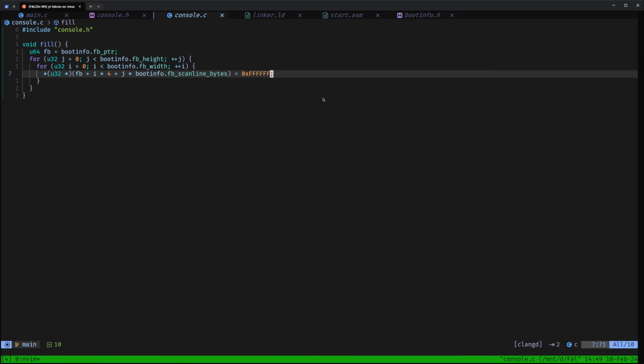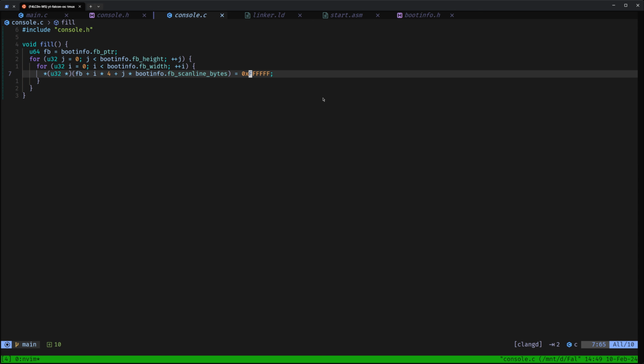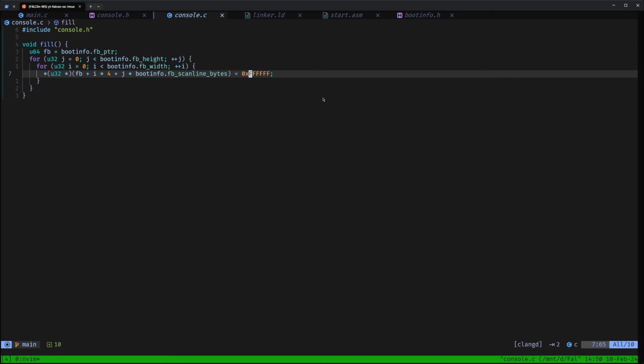Yeah, so if this works, we should have a screen that's fully white, because this is what we are doing here. Notice that we are still not using the information that we got from the setup, which is the pixel format. And I guess we don't really need it because all the components of the pixels have the same color here, so it doesn't really matter for us.